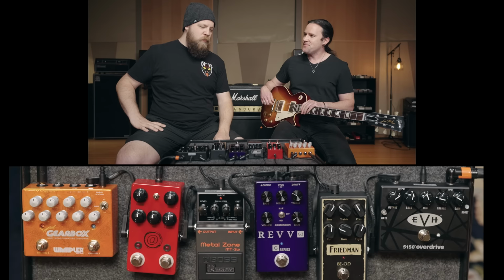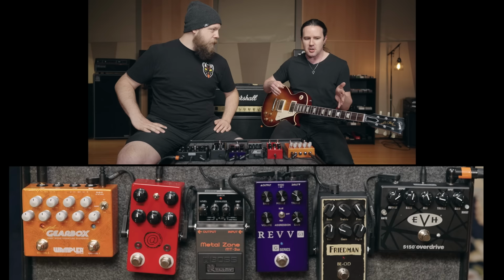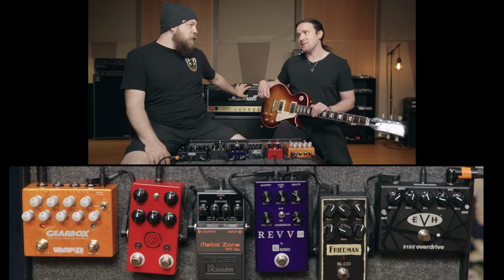Wow. This is wild. Okay. Let's go, give us a clean tone. Yeah, and this is an interesting one because the Metal Zone was what we used, then it became a joke, then it kind of became the meme of guitar pedals. And this is supposed to replicate a crazy modded boosted out 800. I don't know about that. Let's see what it does. Bass tone, please.